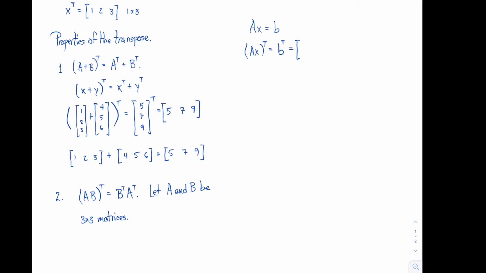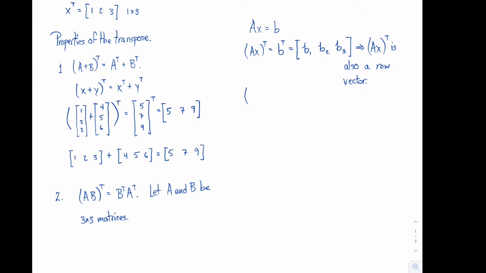Well, B transpose is easier to see in the sense that, like when we transposed X, all it did is the column vector became a row vector, B1, B2, and B3. So that's easier to see. But what does that tell us? This implies then that AX transposed is also a row vector. Wow, how in the world is that possible?